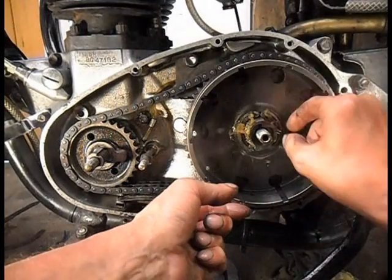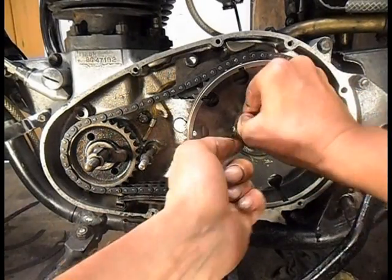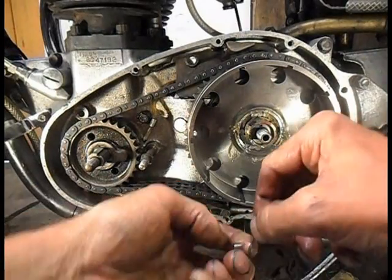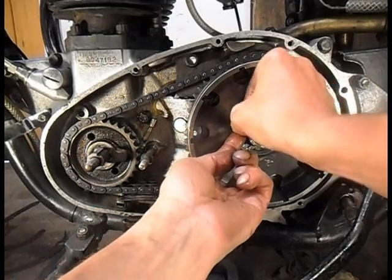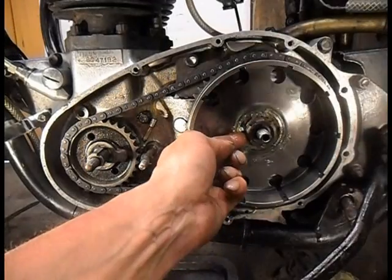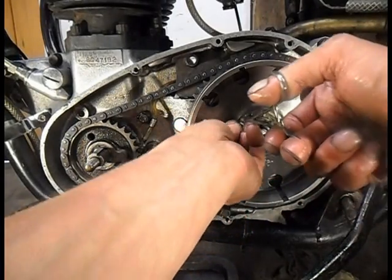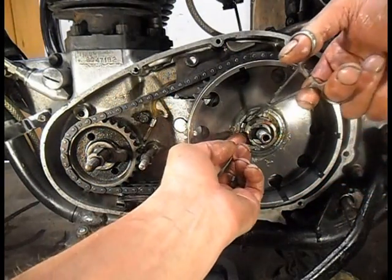Let's go back to my fingers. Go this side, shove them round. Tell the chain's new. There's no tension on that tension and it's about right. Now that one's on its side, see? You have to make sure they don't do that.